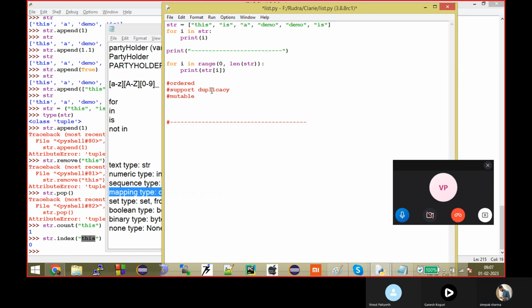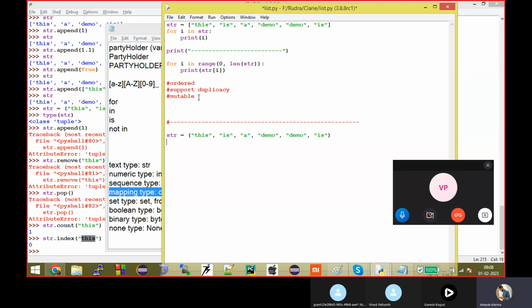I create a tuple program, and I will copy this whole thing.